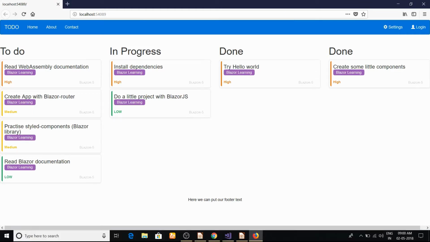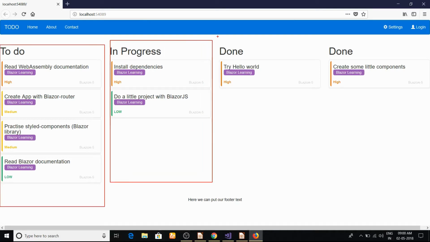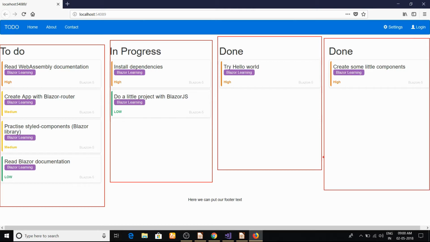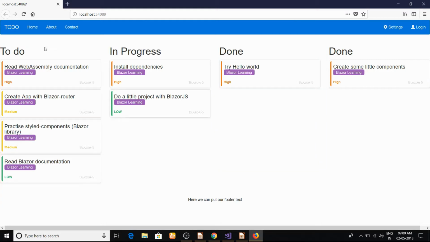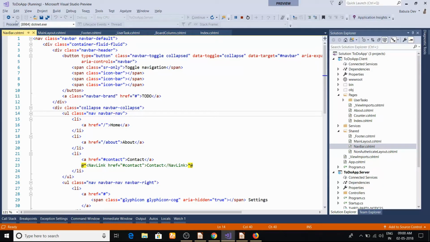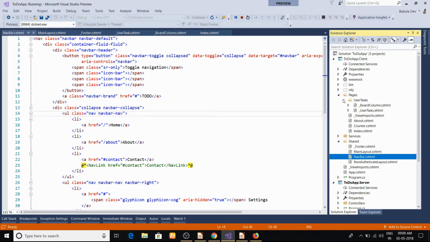Let us talk about these columns: in progress, to do, done. I know this is a duplicate column because I am still working on it, so it is not yet in the proper place. But anyway, this will serve our purpose of understanding what a component is. I have created a folder in the pages folder called user tasks, which contains all those details.